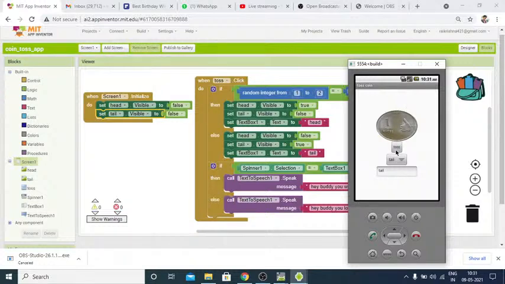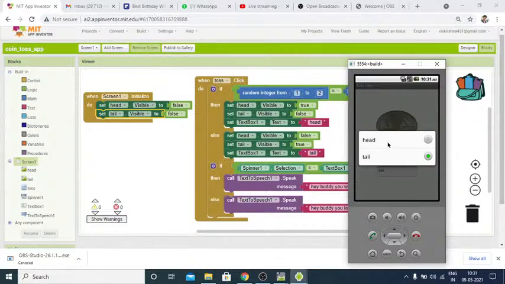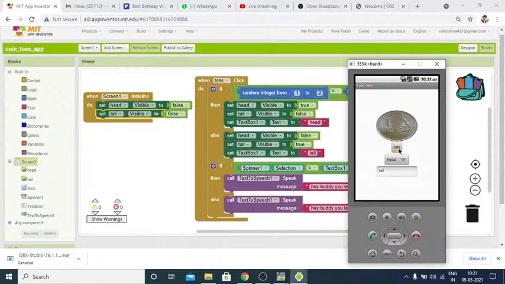Now suppose I will choose head again. Let's see. Again I'm going to toss. Hey buddy, you lose, because I chose head but tail came. Again, hey buddy, you won, because I have chosen head and head has come.